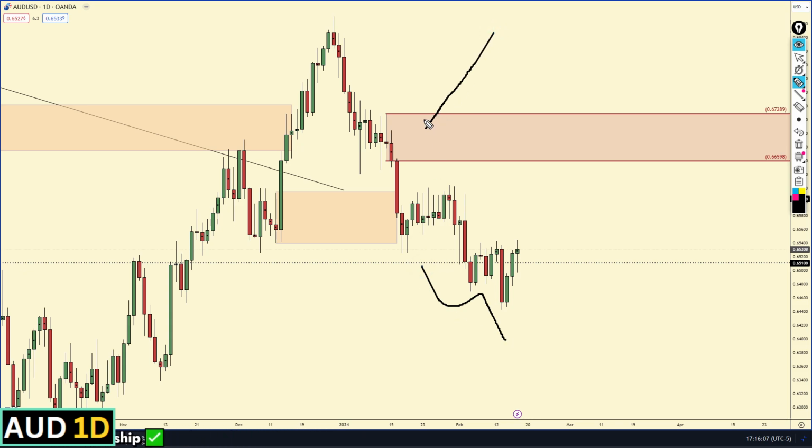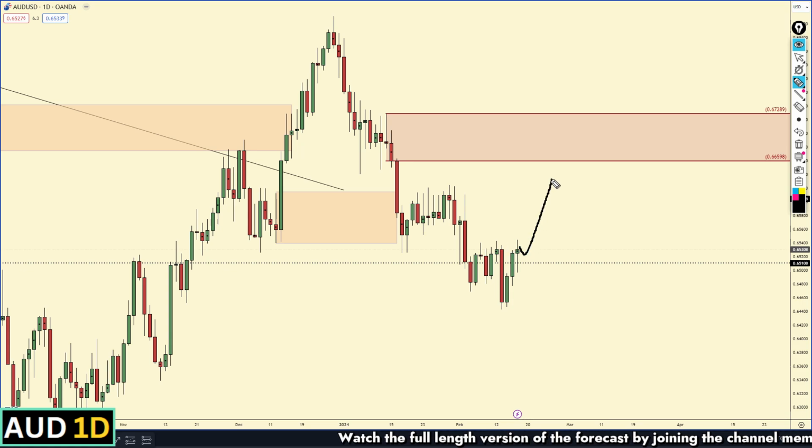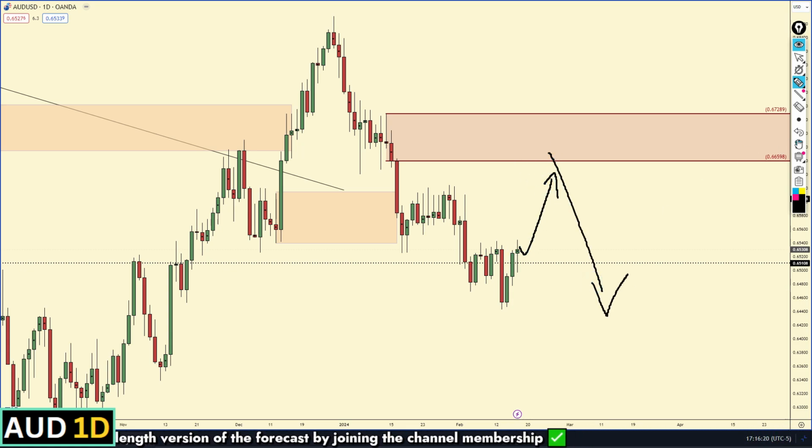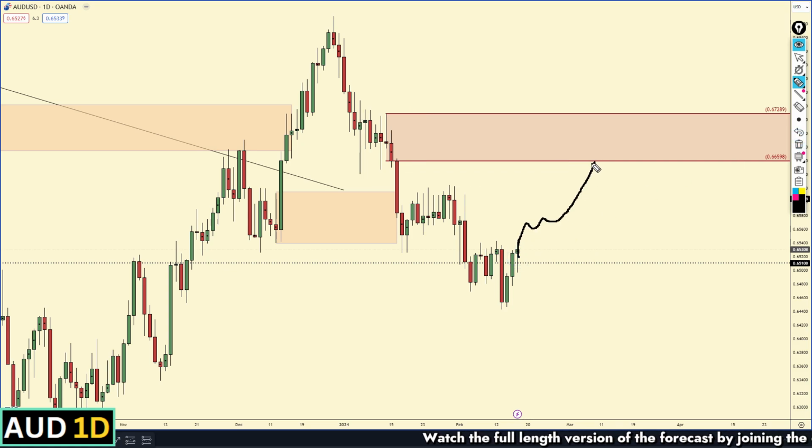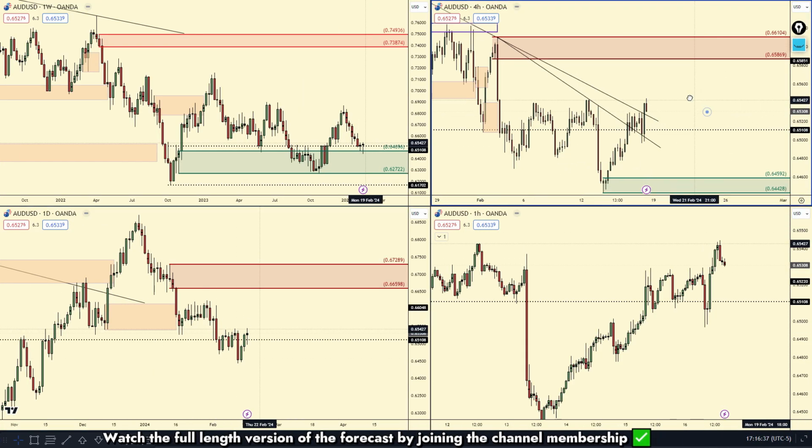But if you look, we have this supply that was created because it removed demand. Nice move away from this area at 0.66. I do think price could be attracted to that area. Whether it will hold or not, that is up for another discussion. I do think we will see a hold off of that supply zone if we do get there. I'm just saying that this supply zone could kind of act like a magnet if we do start to get some more bullish price action on the lower time frame. So just wanted to point that out.